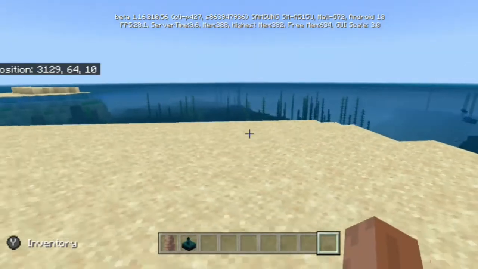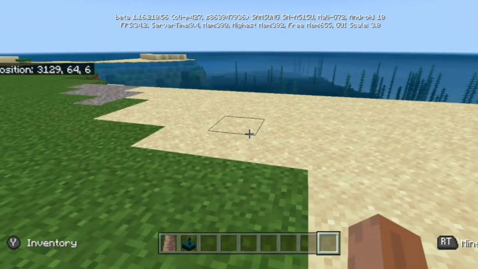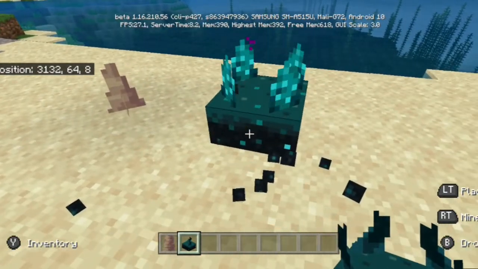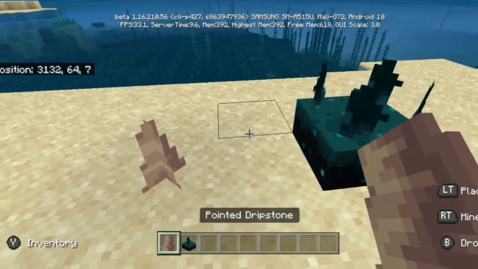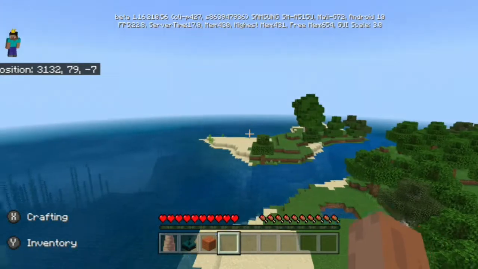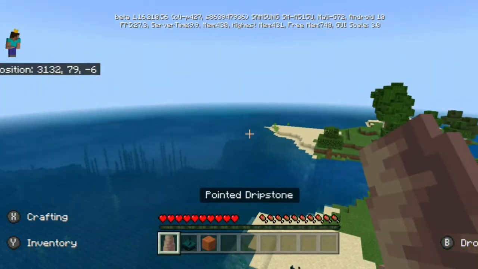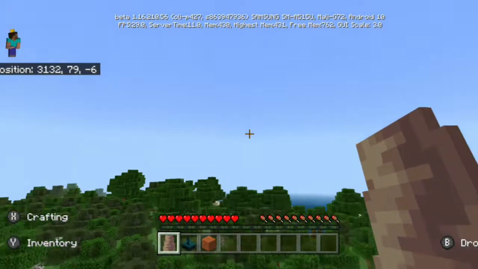So inside this beta, there's really only two new types of things that have been added: the pointed dripstone and the skulk sensors. Not every single feature is in this one beta, but there are a decent amount that we could talk about. First off, in case you're wondering, the pointed dripstone and the skulk sensors do not spawn in naturally inside the world as of yet. The only way you could get them right now is through the creative inventory, but that will definitely change over the next few betas.